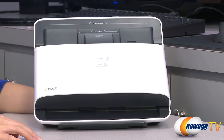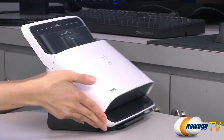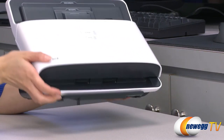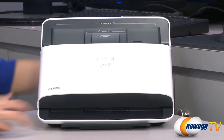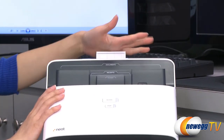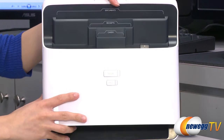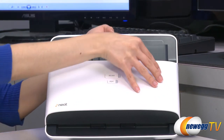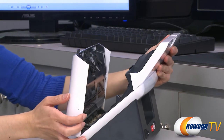And now for a look at the scanner. It measures 10.8 inches wide, 7.5 inches deep, and 7.3 inches tall, and it weighs just about 4.5 pounds — just under that. Up at the top we do have your document support, and you would feed your documents, receipts, and cards through here, all nicely labeled for you. Press this tab down to open up your scanner in case you have a paper jam or whatnot.